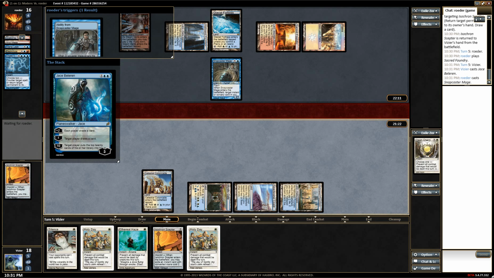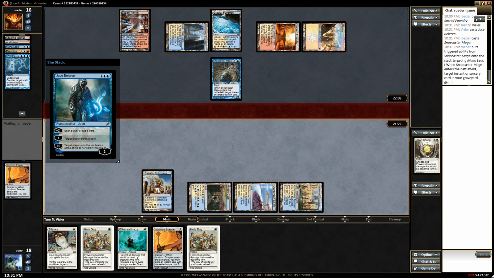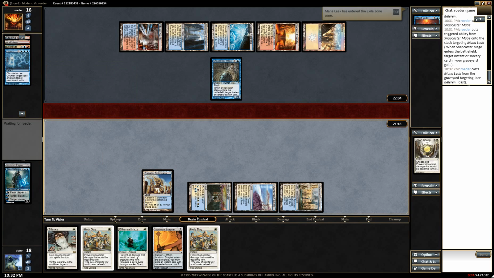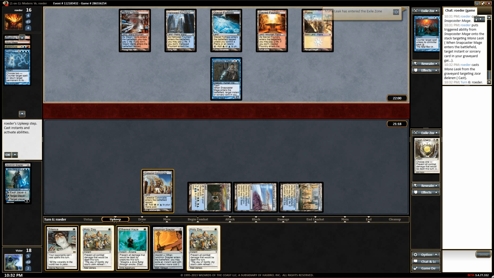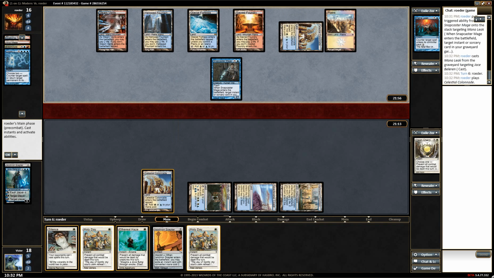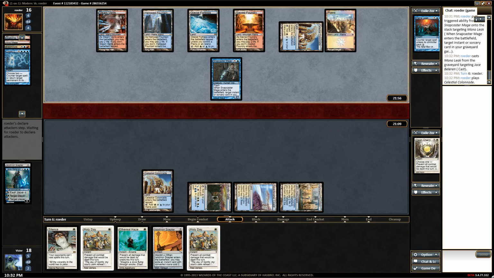So all of this fancy stuff that he's doing right now is just preamble, because when it comes right down to it, he has got to find a way to beat me. And the only way he can beat me is with burn, because I have got a never-ending supply of fogs, so his critters will not get through. I won't even bother fogging the 2 damage from Snapcaster. And if he starts trying to Celestial Colonnade me, then that's fine, because he'll tap out for that.